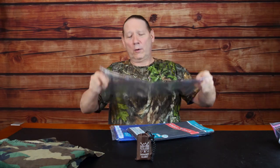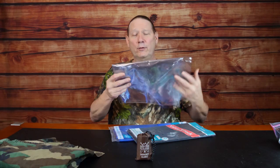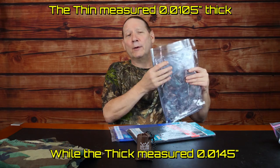Some other materials we have, some vinyl sheet plastic. Okay, this comes in rolls. You just go to a cloth or a fabric store, or in this case Walmart, and you can get the sheet vinyl, roll it out, have it cut off the length. Now this is the thinnest stuff I could buy at Walmart, and I'll post it up here on the screen somewhere. I'll measure this with a pair of calipers.